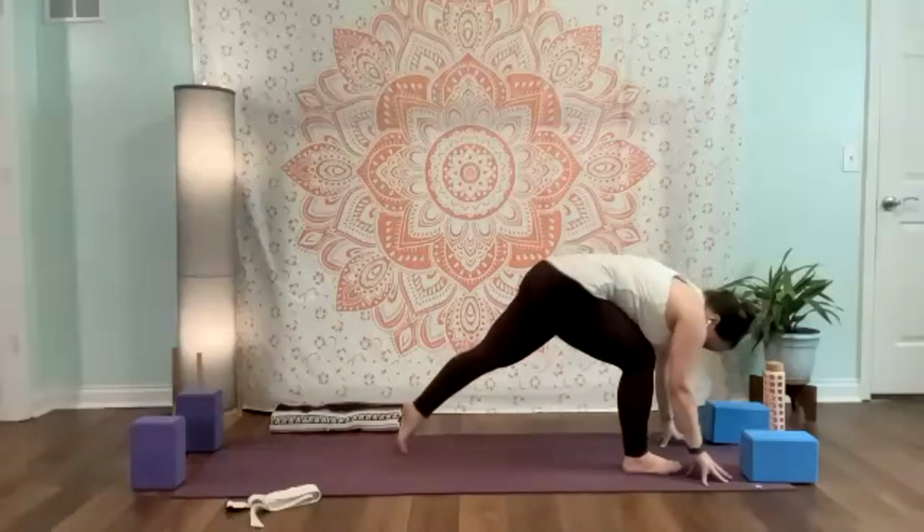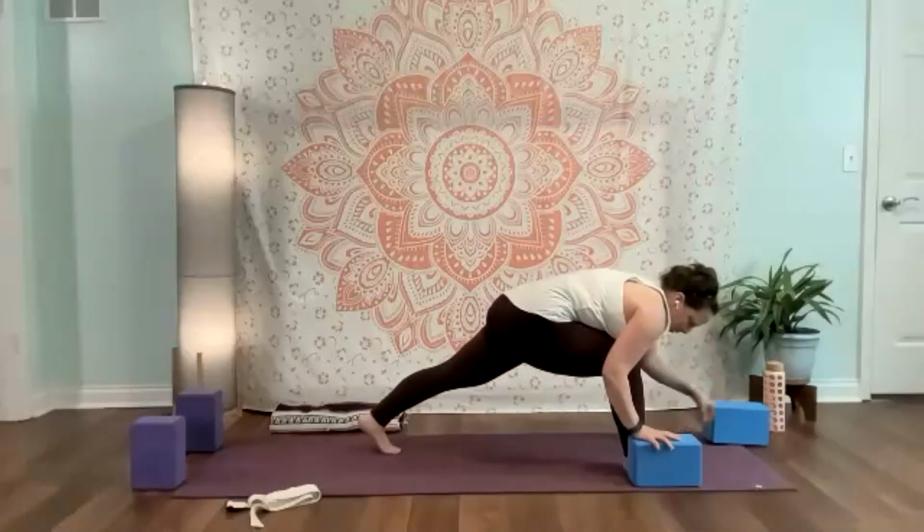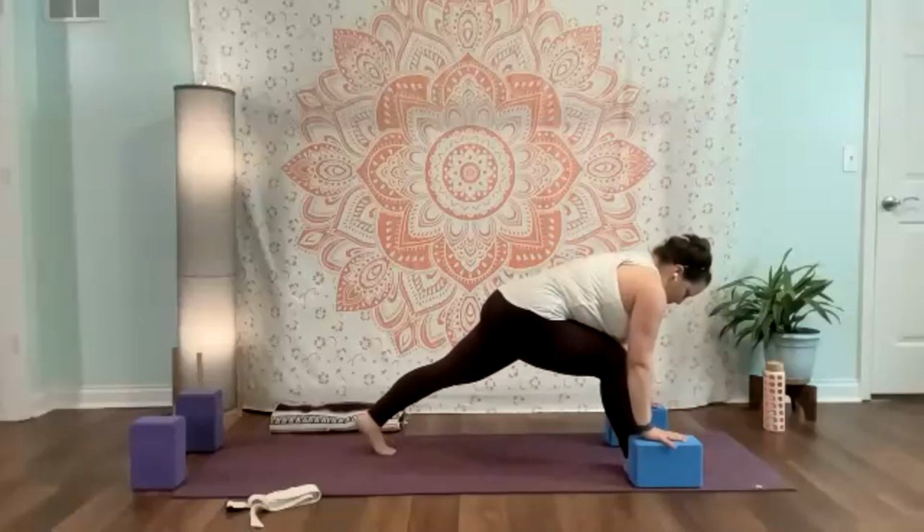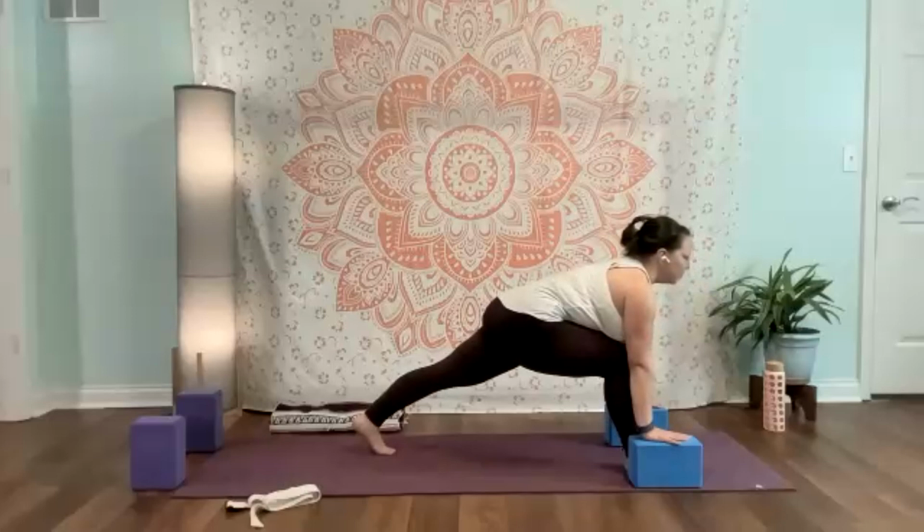So my left foot's going to step back now. I'm in that right up runner. I'm going to bring my blocks in. Good. So I'm really pressing into my blocks. You can press into the floor.